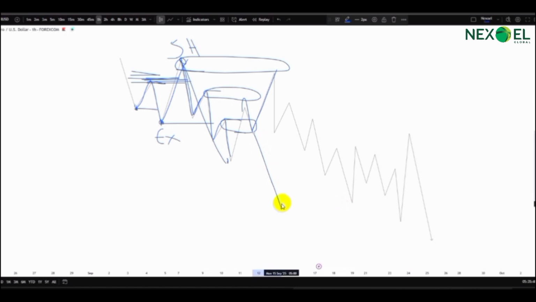And then again, price can still mitigate the decisional and just continue to the downside. So there are times we don't really have control in the market. That is why we just need to understand how to identify a zone that is fresh and a zone that is not fresh. So that when we take an entry from a zone that is fresh, we target the next fresh zone, not really targeting an extreme level, because price can react from that opposing fresh zone because there's a possibility that you have an extreme point of interest.